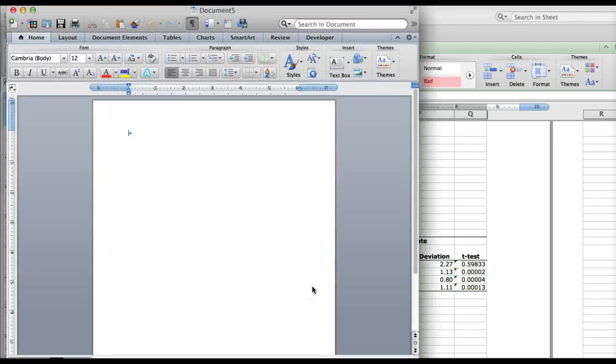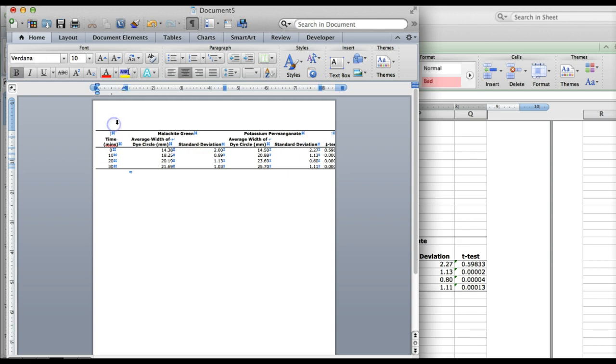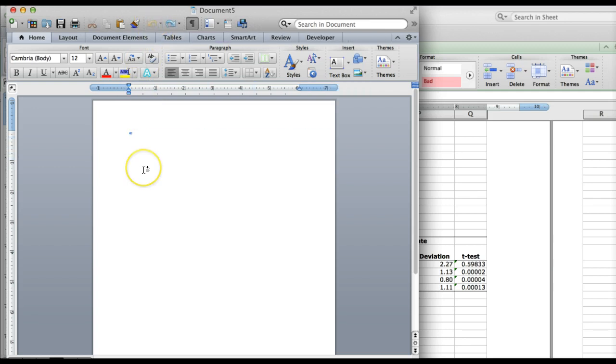So here I'm going to open up a new one and I'm going to paste it in. And once it's in there, you can kind of move it around, maybe resize as you need to fit it in. And then what you need to do, whoops, let's see. If something goes wrong, you can always undo, which you probably know. So I'm just going to undo.